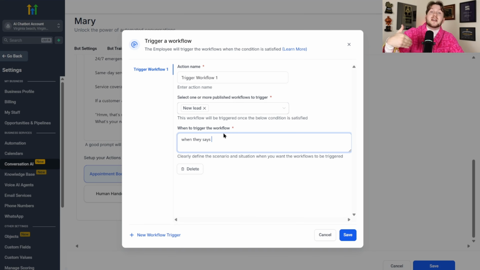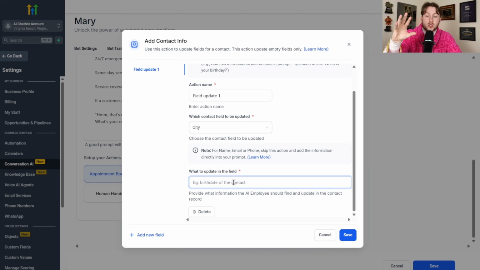Then we have add contact info. This is if you want to update fields, add custom fields, all kinds of stuff. Name right here. You pick the contact you want to be updated, then you put what to put in the field and you select it right in there. You put in exactly what you want. That way you can change contact fields when talking to them. This can be great for custom fields. So if you have a favorite soccer team, favorite Pokemon card, net worth, something you created in HighLevel as a custom field, you can tweak it like that. And again, right in here, like all the others, you can add more and more and more. Then click save when you're done.